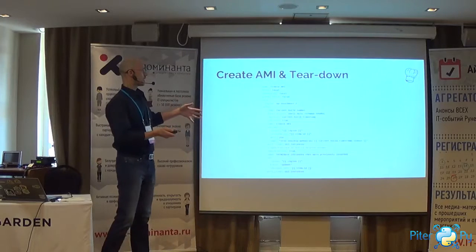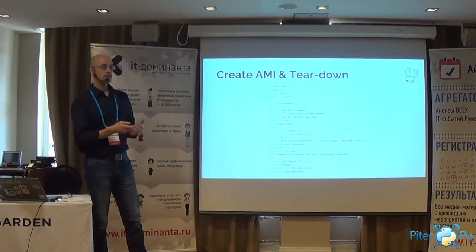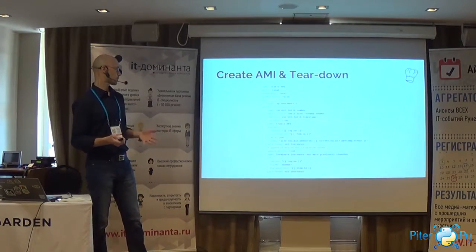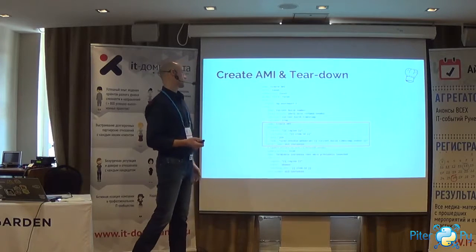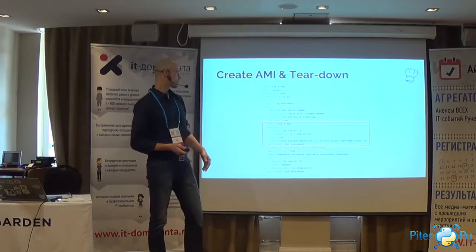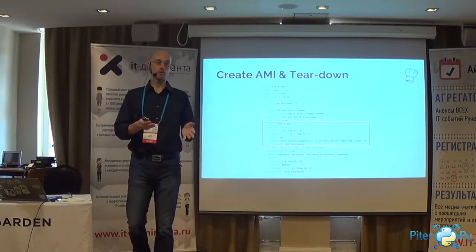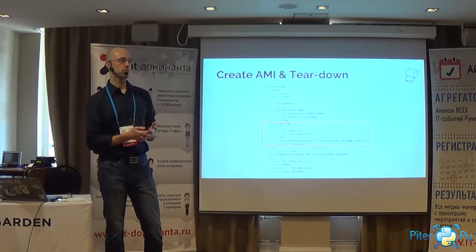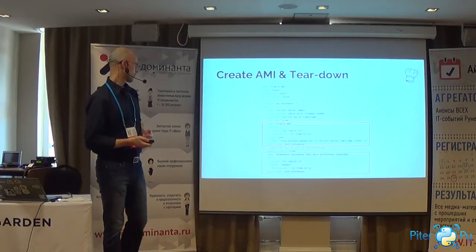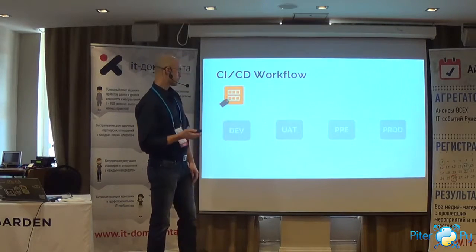So you are ready to take an image, you can create an AMI, and tear everything down to reduce costs, which is performed by this part. So essentially, you just need to specify the region where you want to store the AMI in, and just name it. And by naming it, I mean you can use a naming schema that you agreed with your team, and add AWS tags to that, and terminate the instance that you previously launched.